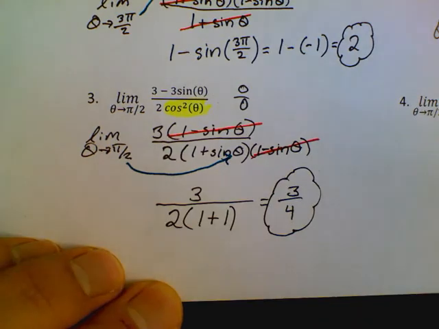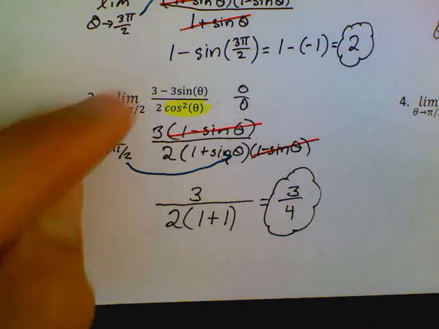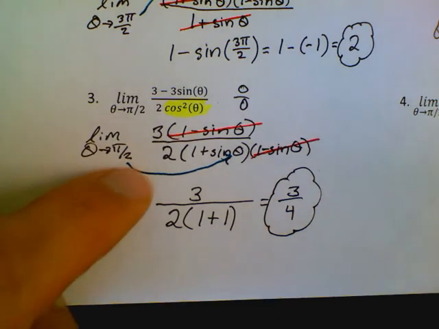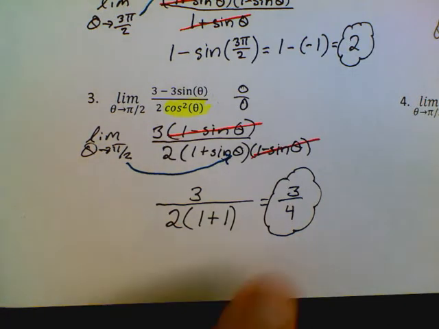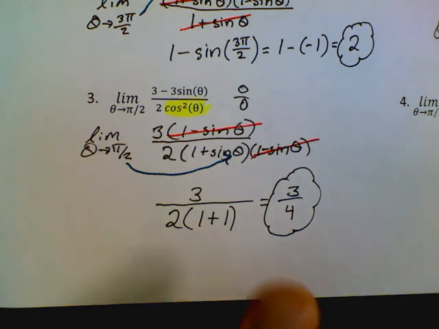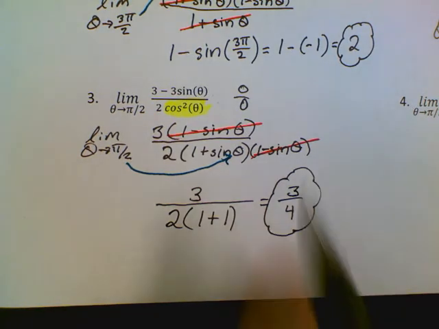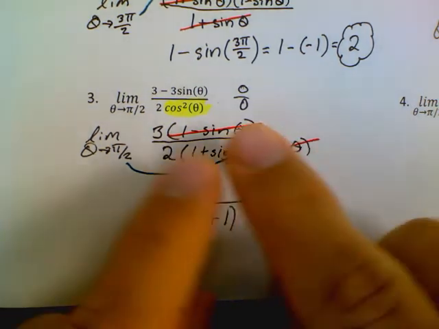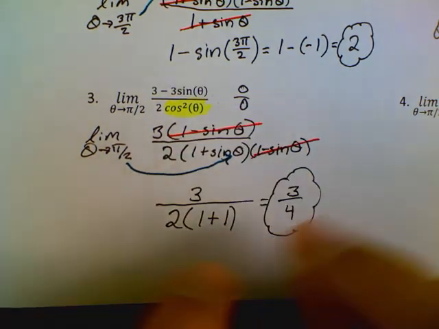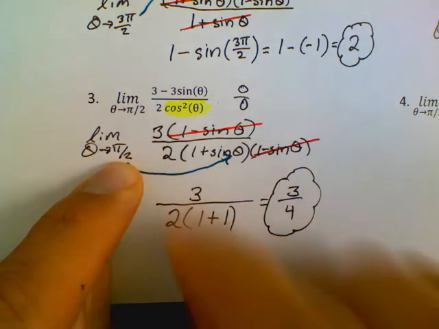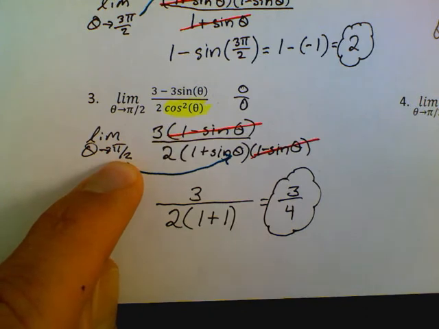Okay. And you can validate that with maybe a graph of this fraction here and go out to pi halves. You can push trace pi halves and see where we are. You should get the 3/4 as your y value. Actually, that's an interesting point. If you did type that in a TI-84, you would actually get nothing that shows up at pi halves. So then you would have to take a right-hand and left-hand limit if you were just looking at the graph.